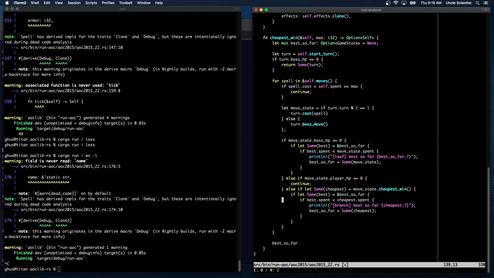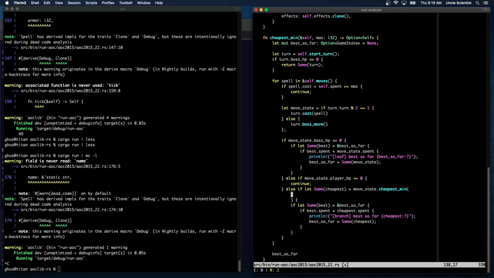So here, when we recurse, we want to pass in the best so far if one exists. Otherwise, we pass in max. And the problem is best so far, it's not easy to... Oh, we can just say unwrap_or, right? We can do this. Cheapest win of best_so_far.unwrap_or(max). But I had to say .cost, and that doesn't work. Okay.